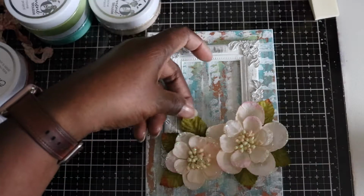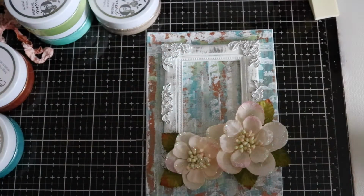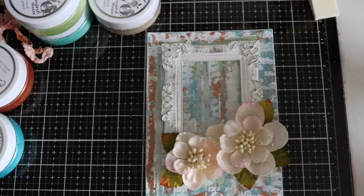Now that I'm comfortable with my placement plan of my frame as well as my flowers, it's now time to adhere the additional small resin frame as well as the worded bulb.